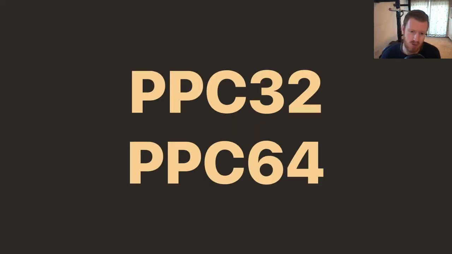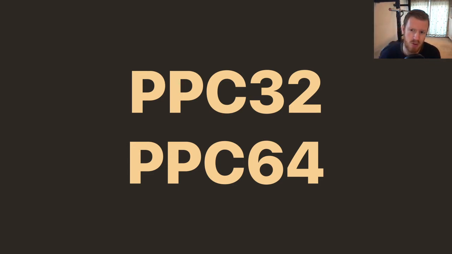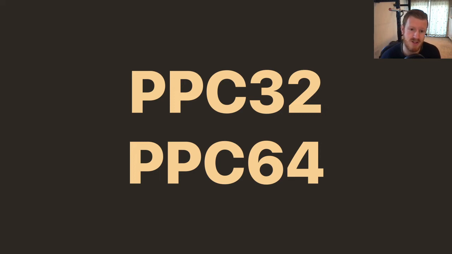On Mac OS X, when it was originally released, the first versions were all running on PPC 32 processors, and then there was PPC 32 and 64 — that's the PowerPC architecture Apple used to use. When Apple was shipping these two versions at once, they used what they called universal support, where they would ship fat binaries — basically binaries built for each architecture, glued together with a tool called LiPo. Those architectures are combined in a single executable or library, and when you run it, it selects based on the current CPU architecture in your machine.